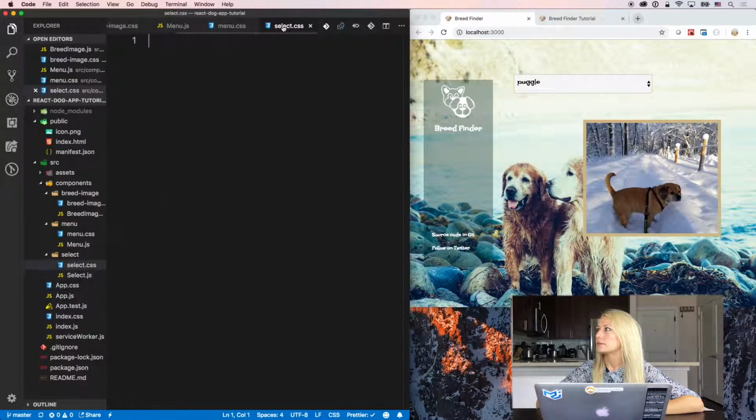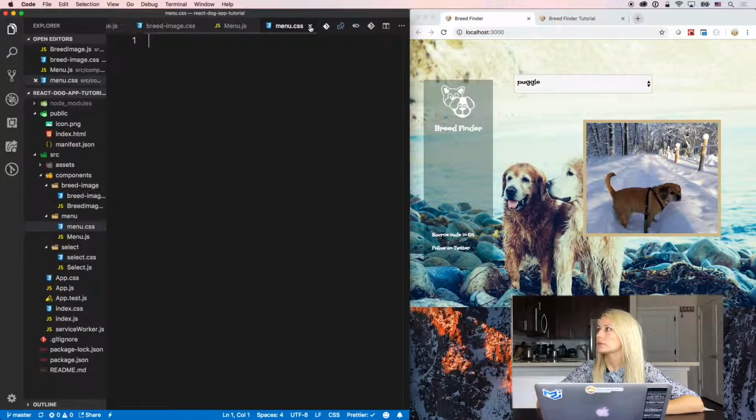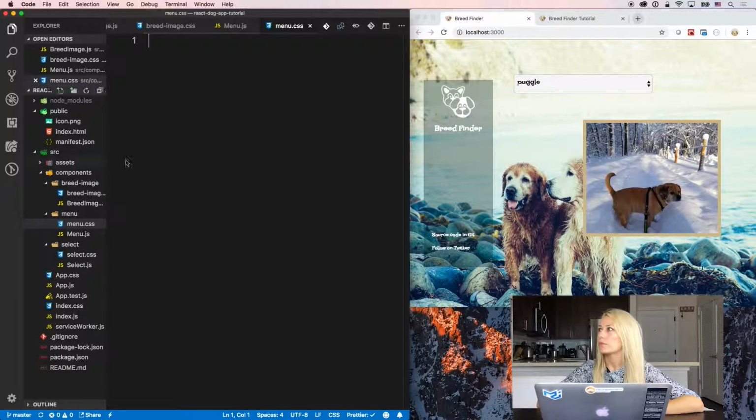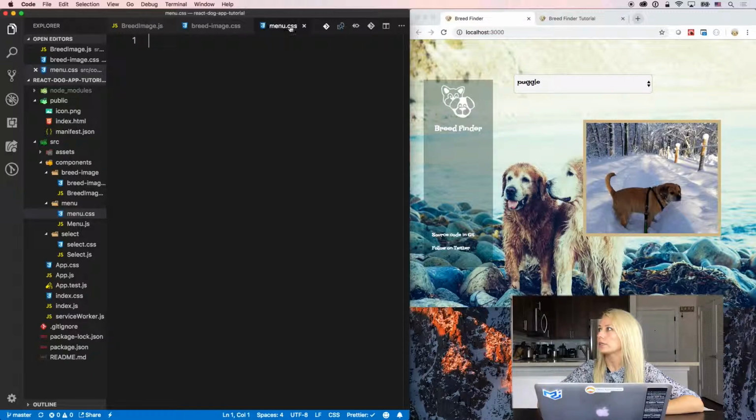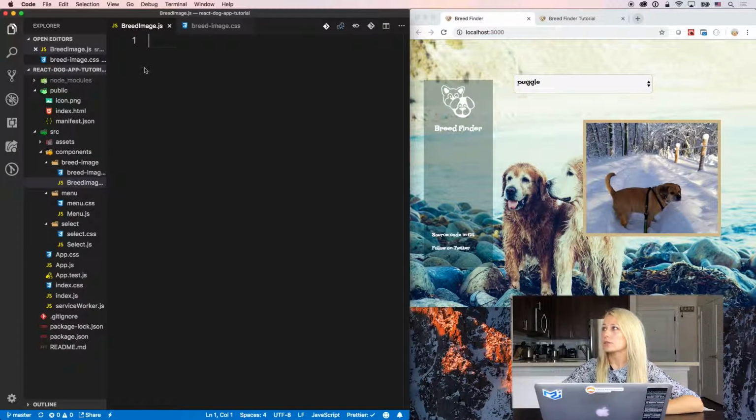And then let's go to the menu, I'm in the menu right now. Then let's go to create the breed image component, and the breed image component will be a stateful component because it will contain state inside. So what is the state of the component?